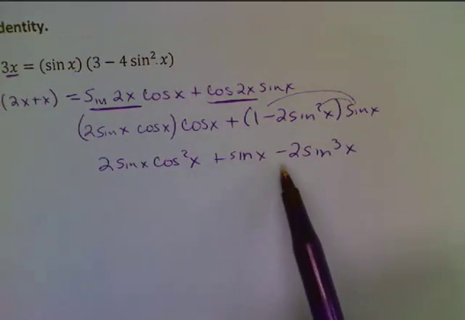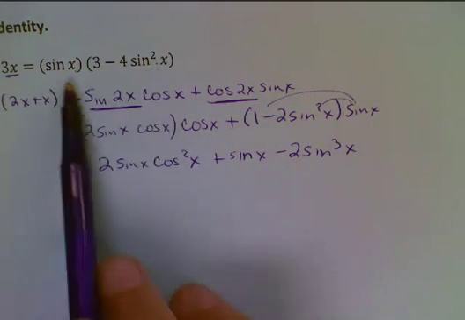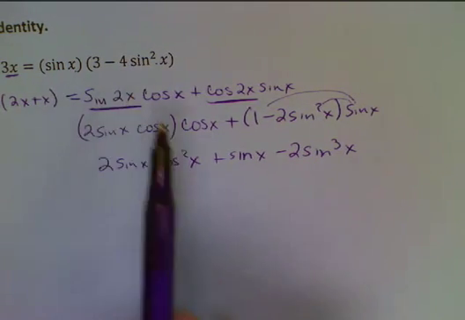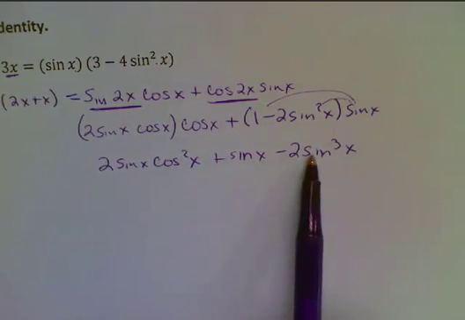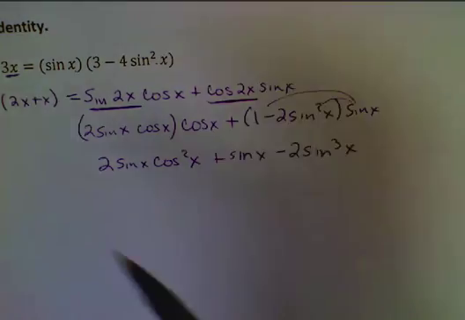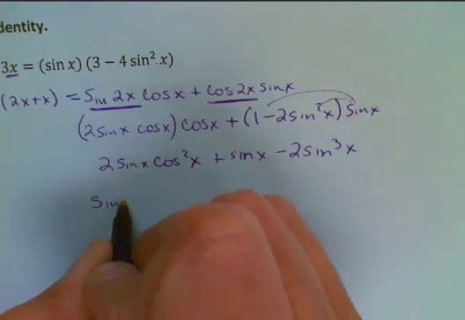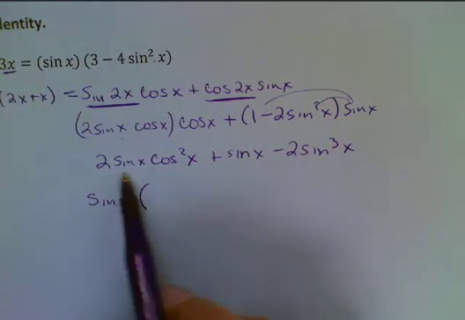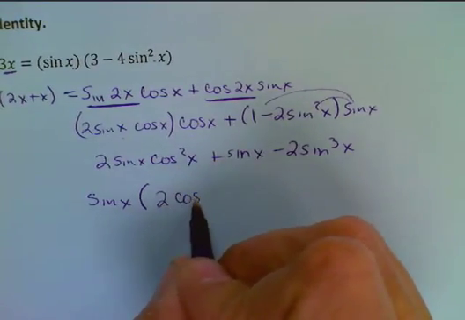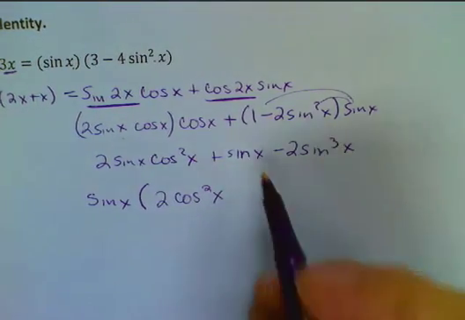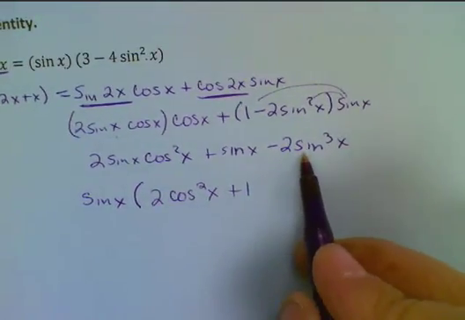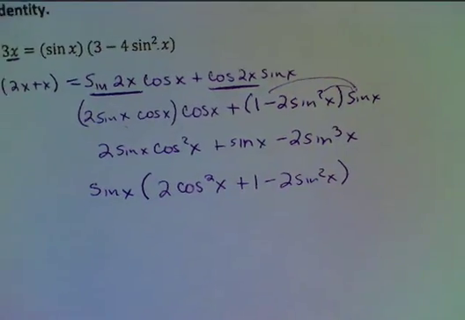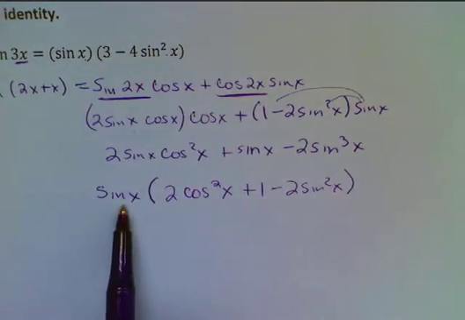All right, so now I'm looking to see what can I do with this, looking where I want to go. Well, when I look at where I'm trying to go, I see that it's the sine of x times something. So if I go down here, I have 3 terms. They all have a sine of x in common. So I'm going to factor out a sine of x because that's part of what I want. I want it to be the sine of x times a quantity. So if I take the sine of x out of here, 2 cosine squared, take the sine of x out of here, plus 1, take a sine of x out of there, I get minus 2 sine squared. All right, so that at least gives me that piece that I'm looking for.